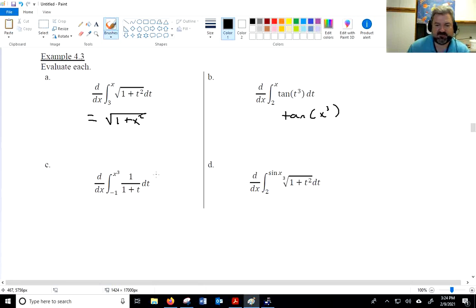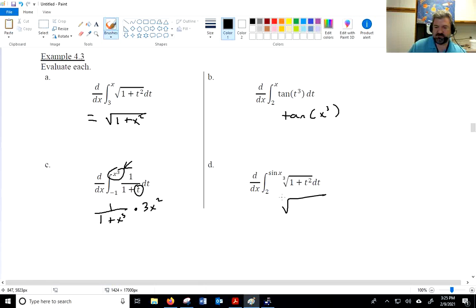Okay, now we get to exercise our knowledge of the chain rule version, so we'll do that. We're going to say 1 over 1 plus x cubed, because I just put that right there. But now I need to multiply by the chain of what? Of this. Be careful. Don't multiply by the chain of your expression; it's the part at the top of your integral symbol. That's your chain. 3x squared.